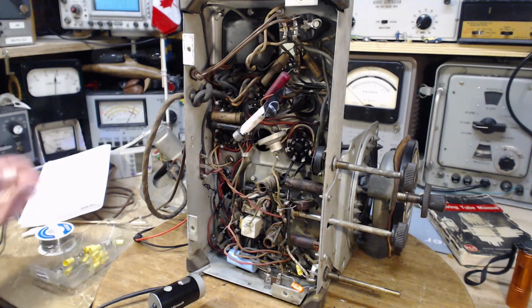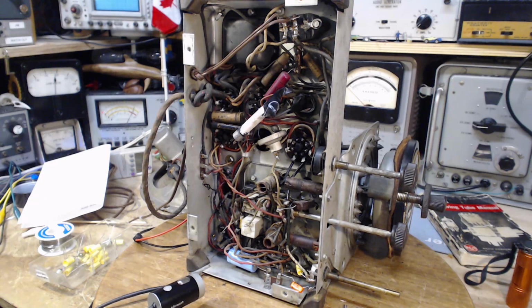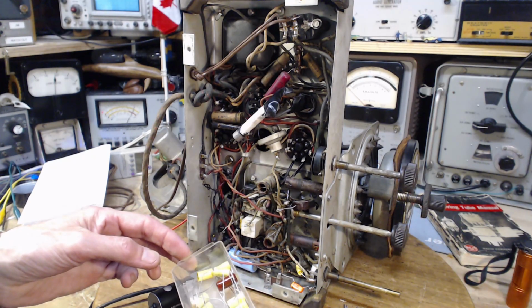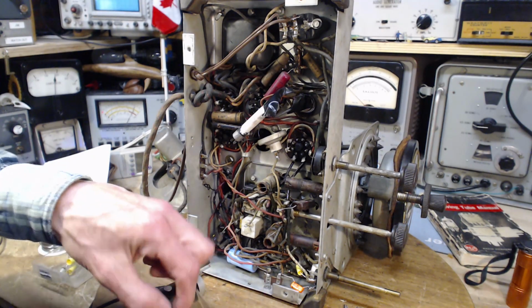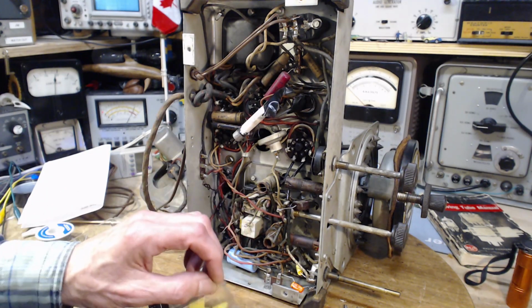Any old capacitor is going to do the trick, as long as it's a point, and it should be size specific here because it's part of the tone control. A 0.006. Do I have such a thing as a 0.006? If I do, it's in here. Ooh, I think this is a... no.